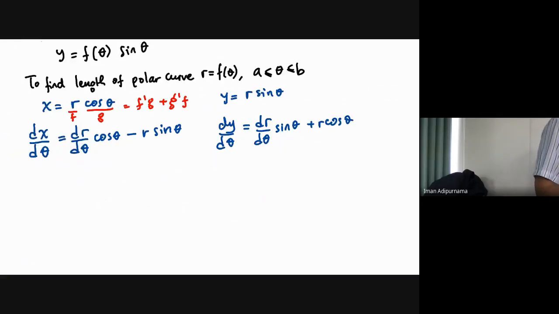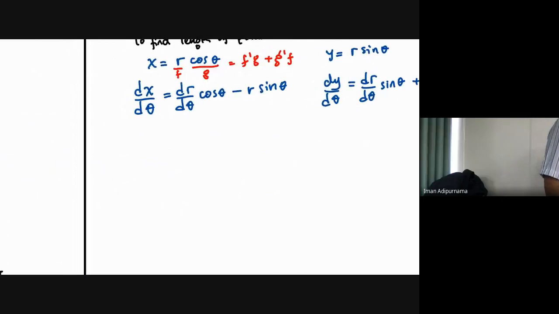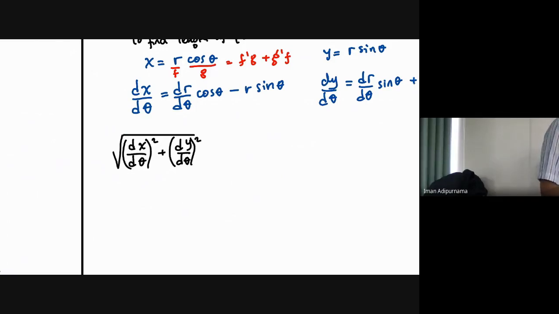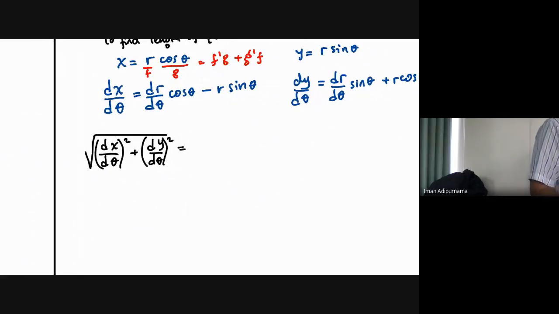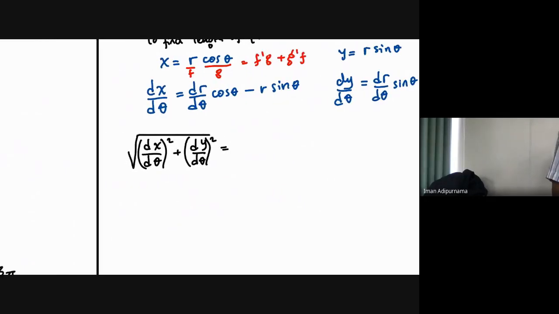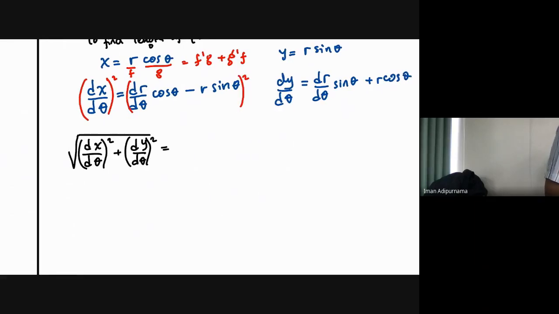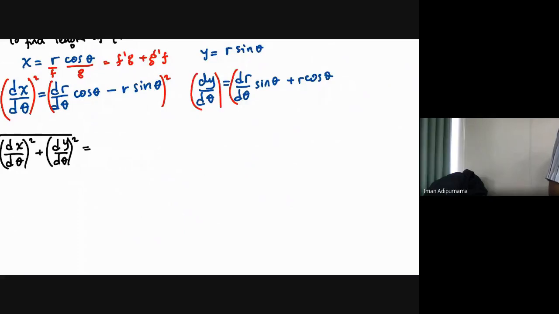And then the arc length, we need to get the value of, remember the arc length? At least we need to have this value. Right? Let's just calculate this value first. So meaning we need to square this, also square this, right?